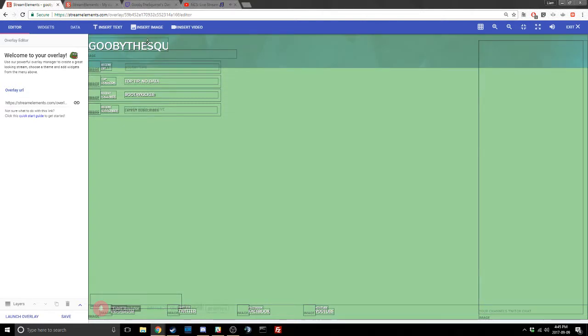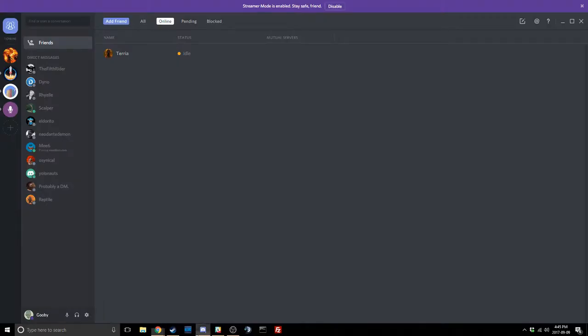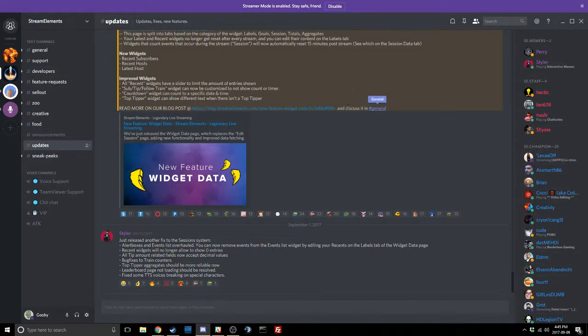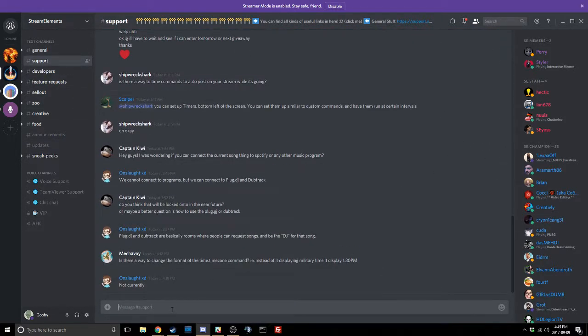And then you have to change things. I just have to extend this to the side so it can actually fit my name. Change it to the Avengers font if we can figure out how to do that. Actually, this should be loaded now. So they have this little Discord server. Very nice. Good place to ask questions.